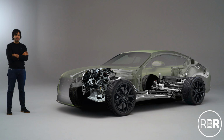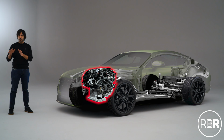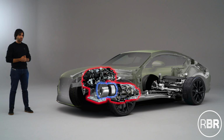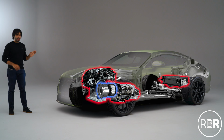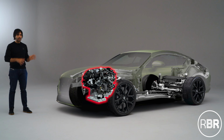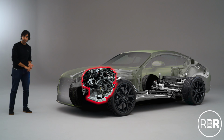It's the usual way. So we've got their V8 bi-turbo in here, but it's not been left unchanged. It has changed because we do have an e-motor that sits within our gearbox here on the front. We'll talk about the gearbox in a minute. And finally, a 25.9 kilowatt battery sitting behind our rear axle. The first benefit is we get a really nice 50-50 weight distribution because of that. The V8 itself produces 600 PS by itself, but it has changed. It doesn't have an auto start-stop anymore because we have the e-motor in there.